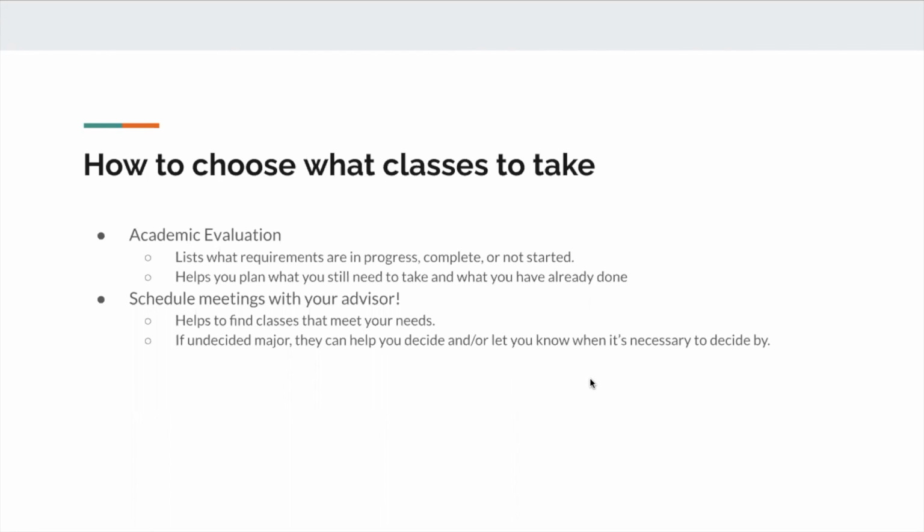Another big tip that helps you choose what classes to take, and personally has saved me in terms of picking the right classes for the long run, is schedule meetings with your advisor. It makes life so much easier. It's their job to help you. Definitely consider also making a plan with your advisor, hopefully right when you come to St. Mary's, so you have an idea of what you will complete when you're here with us. Advisors are here to help you and they know the requirements to graduate. So use them, they can help you plan.